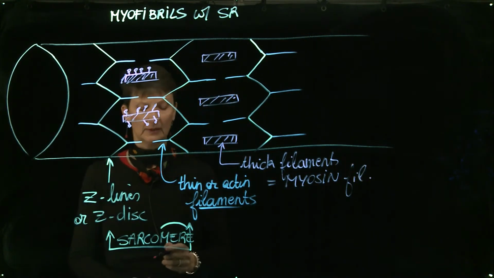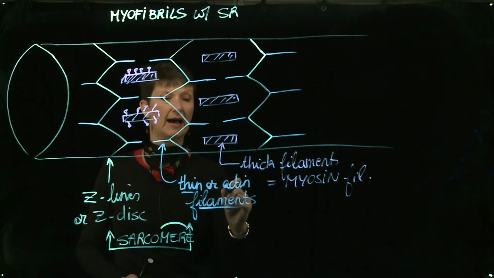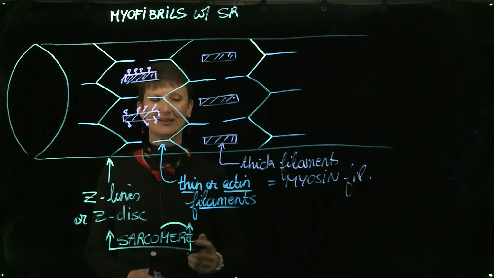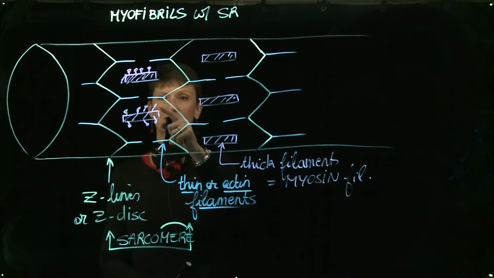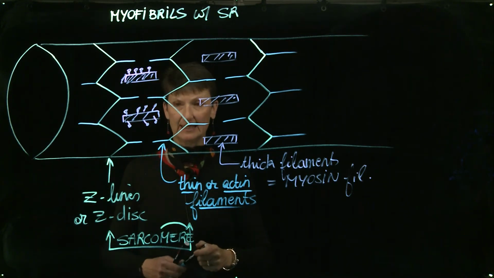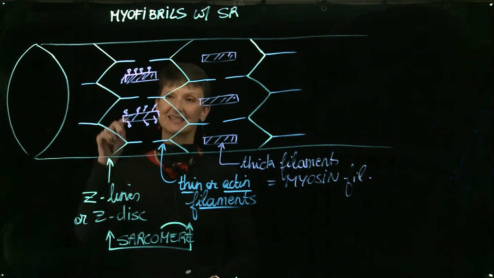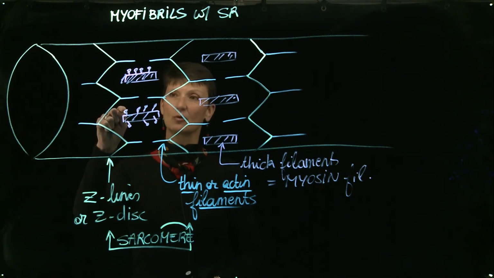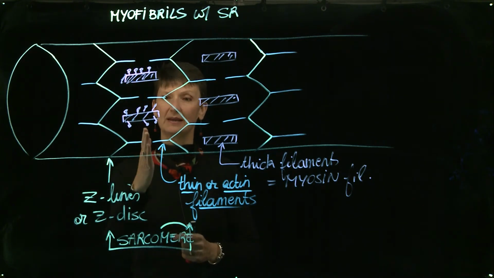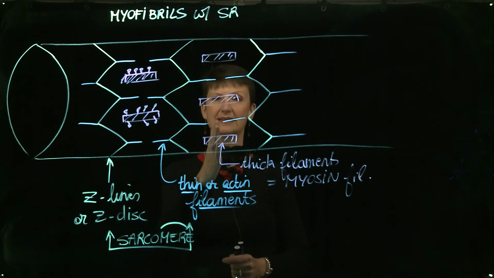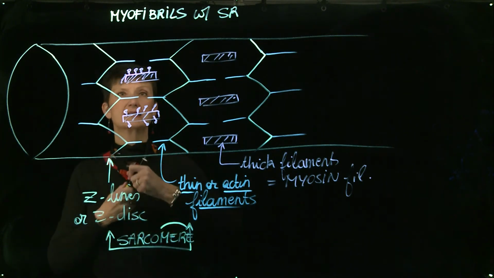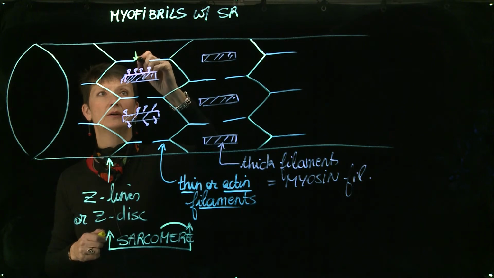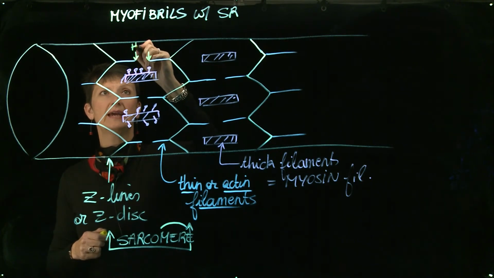It's easy to remember that the thin filaments are called actin because tin sounds a lot like thin. That's how I keep track of things. The thick filaments are characterized by these head-like structures sticking out. And the reason for this is because it's these little head-like structures that can grab onto our thin filaments and pull the thin filaments into the space right here, as well as right here. That space we refer to as the H zone. So from here to there, we call that the H zone.